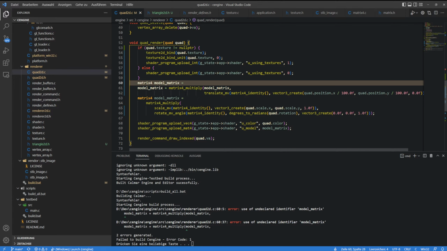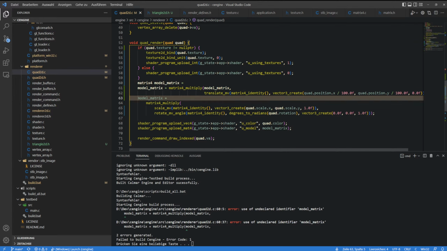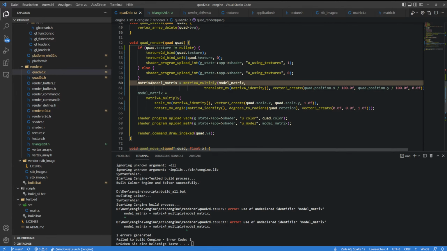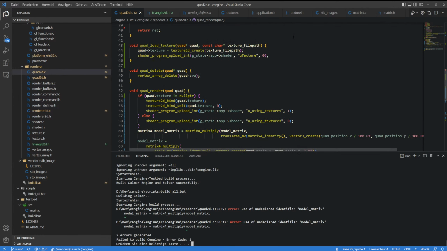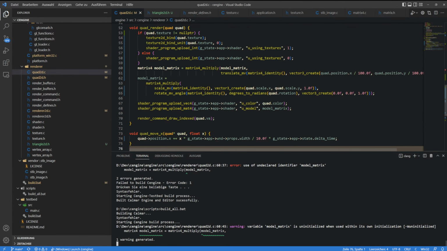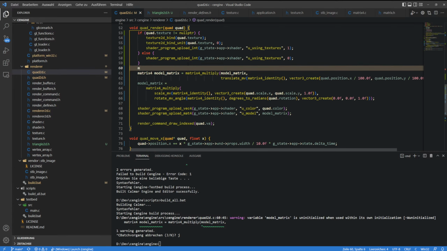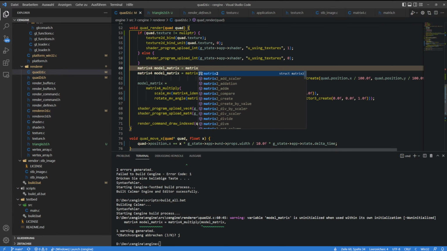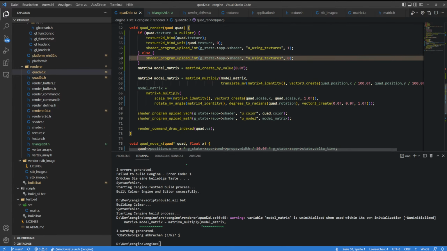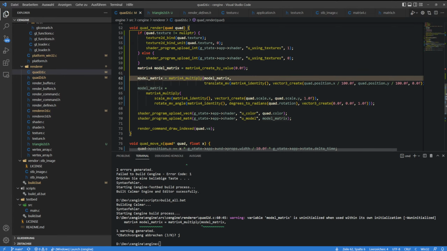Model matrix is equal to... Yeah, we can do that. Matrix for model matrix is equal to matrix for create by value 0, and then we do that.